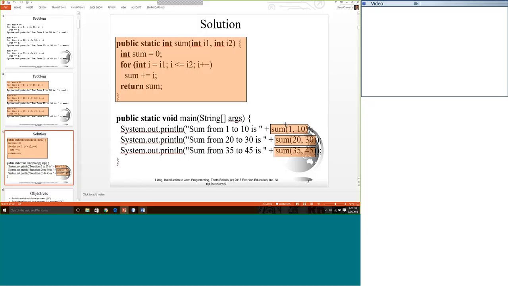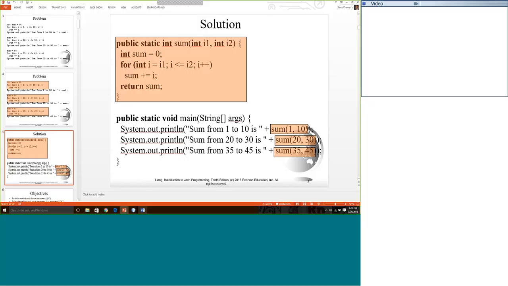Now what we'll do is we will accumulate into sum plus 1, then sum plus 2, sum plus 3, sum plus 4, and we'll eventually get the sum of all the integers from 1 to 10. It will then return the variable sum up here, and whatever that accumulation is will then get replaced in where this orange box is, and it will print out the sum from 1 to 10 and whatever that value is.